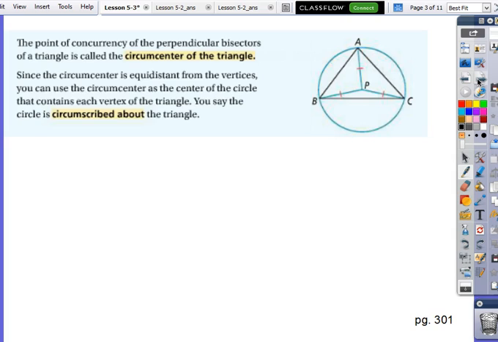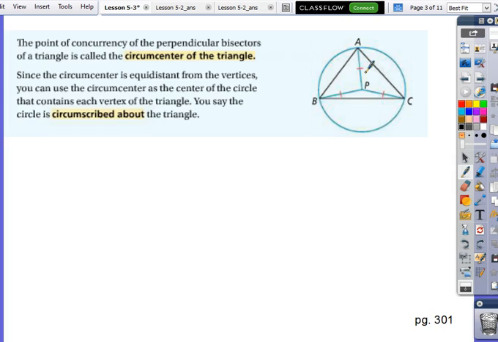The circumcenter of a triangle means that if I put a compass point on that point that's the circumcenter, and I measure the distance between that and the corner of a triangle, and I draw a circle, all 3 corners will touch that circle. In other words, the distance from the point to the vertexes is the same. We refer to this as the circumcenter of the triangle. We refer to drawing the circle as a circle that is circumscribed about a triangle.